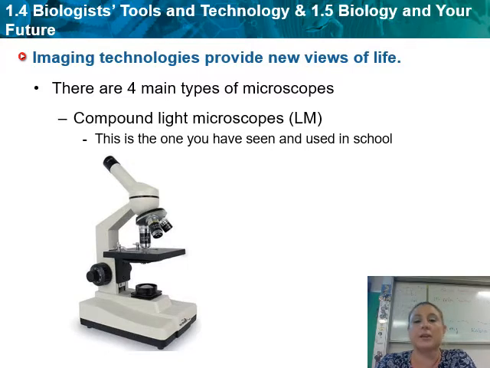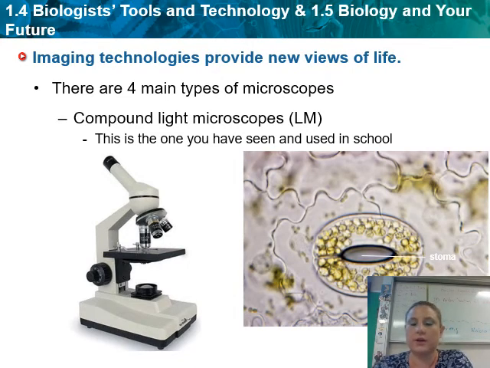And this, again, is the kind of microscope that you've seen and used in school, a compound light microscope. Here's an image of a leaf cell, and this is the top side of a leaf. It's a part of a leaf called the stoma, and the stoma is where the leaf takes in carbon dioxide and releases oxygen. And again, it can't magnify a huge amount, like some other types of microscopes we're going to talk about, but it does magnify a very small sample of something, and it uses light to shine through so you can actually see your sample.